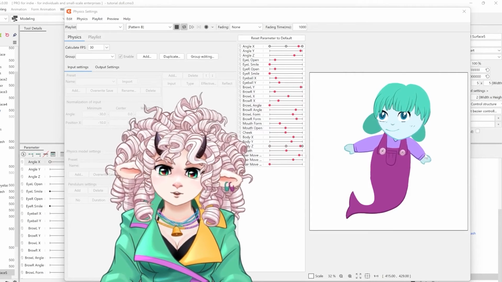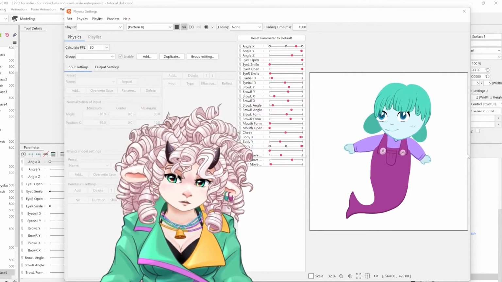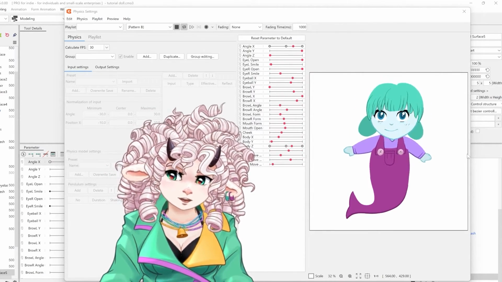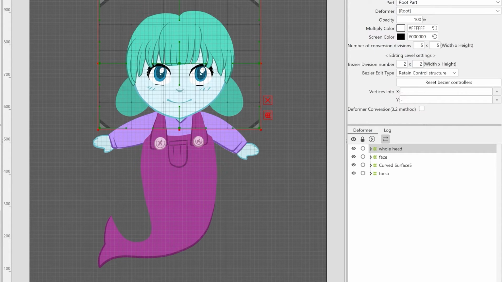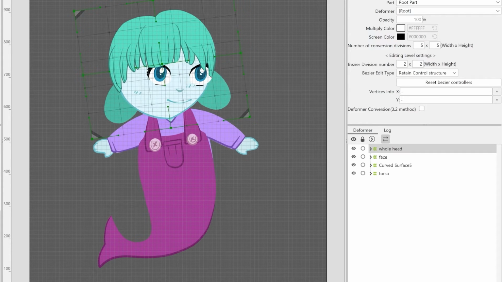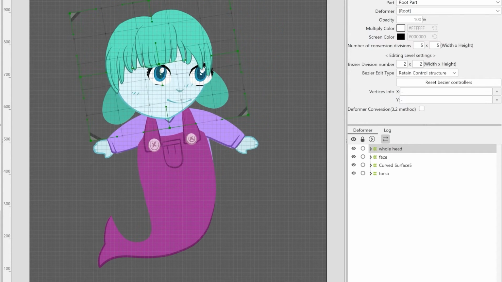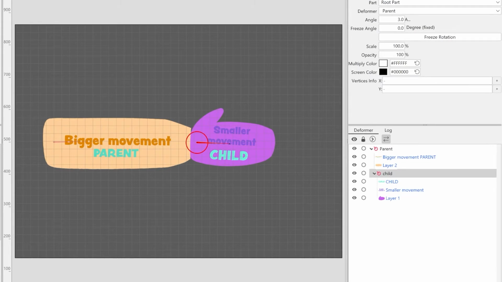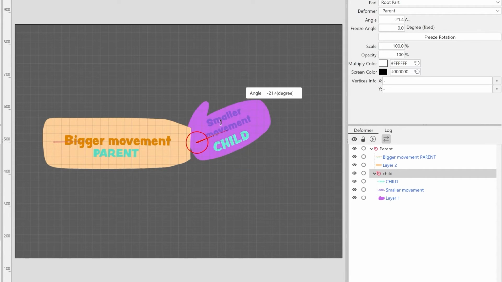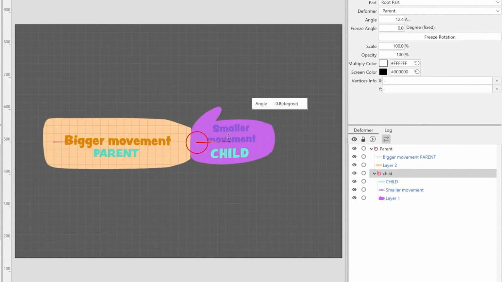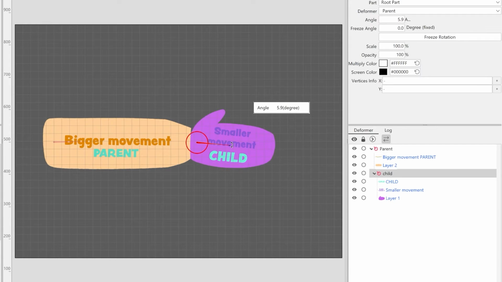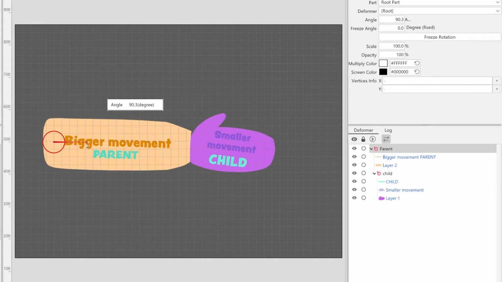Alright, and now for topic 3, what to do when your face is wandering. The issue here is with the warp deformer hierarchy. In this case, the child part is not with its parent. In case you need a quick lesson, here's an example of the parent-child relationship structure. When a child part moves, the parent part is unaffected. But when the parent moves, the child is affected.